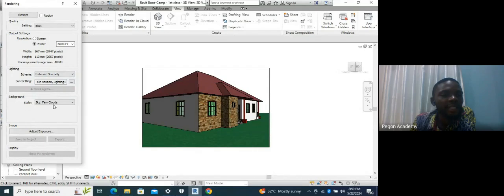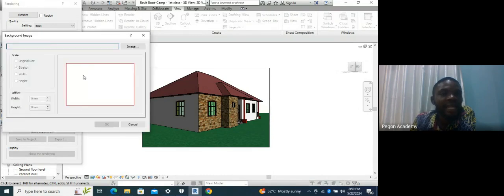Now style: few clouds, there are a lot of them, no clouds, very few clouds. You can use any of them. If you have a background, maybe a background of grasses, you can download any background from online, from Google, and just select image, and then select the background from your computer download folder.